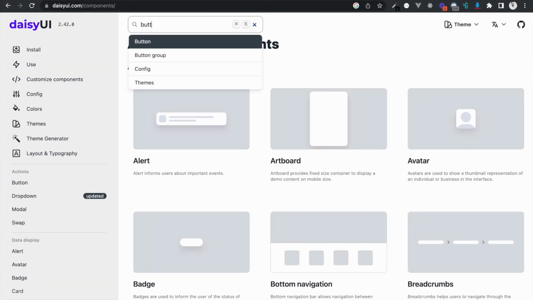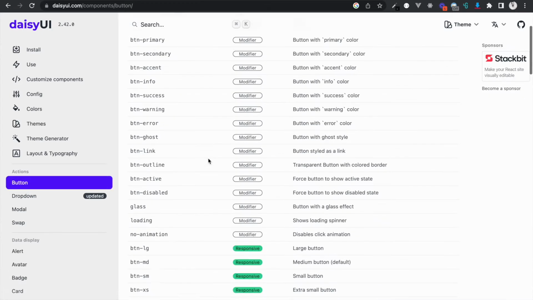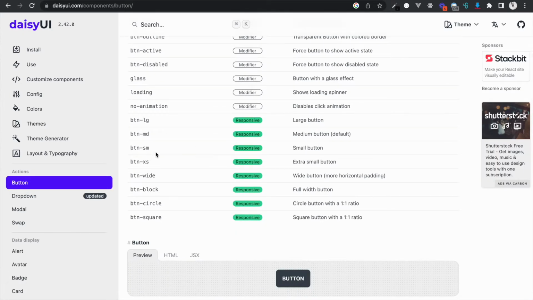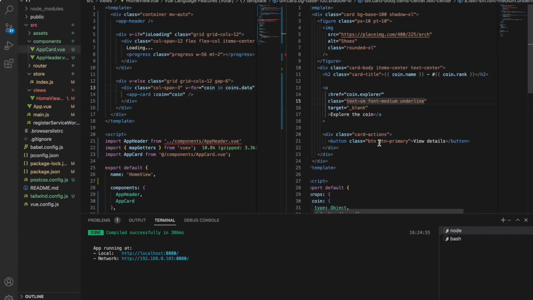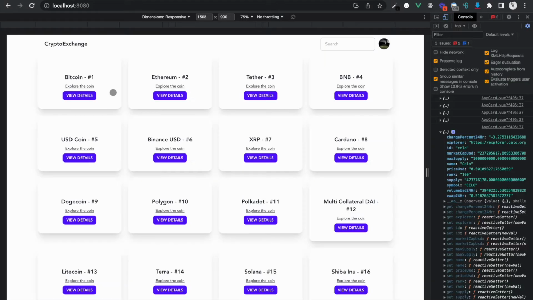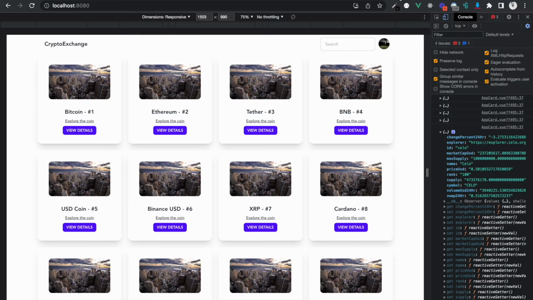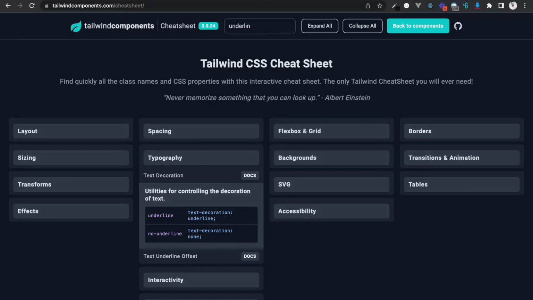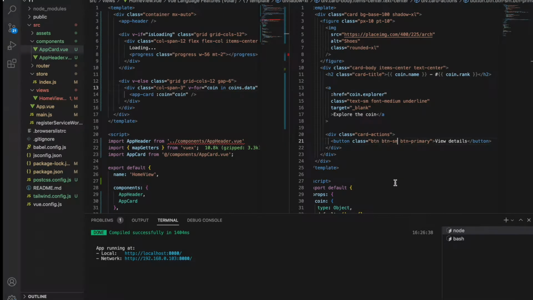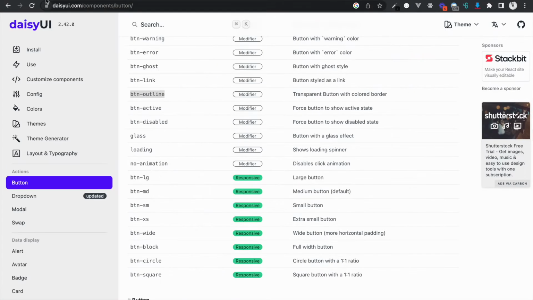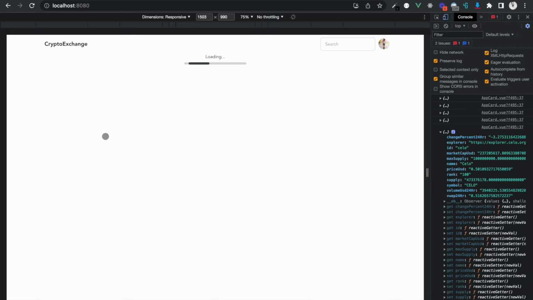Let's first decrease the size of the button. Let's search for button here, and let's say btn-sm. It's btn-sm, right? So let's do btn-sm. btn-sm will make it look smaller. Yeah, looks much cleaner. Do we have an outline button? Because outline buttons look cleaner. They're not that loud, you know. Do we have an outline? Yeah, we have the outline class too. Let's add a btn-outline class to it.